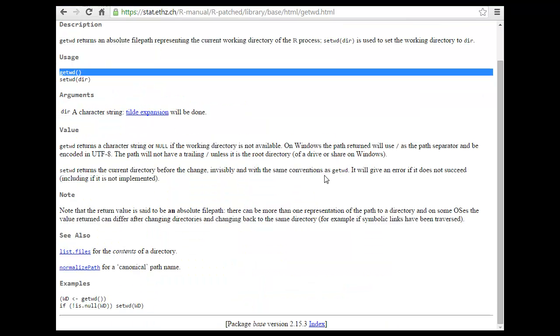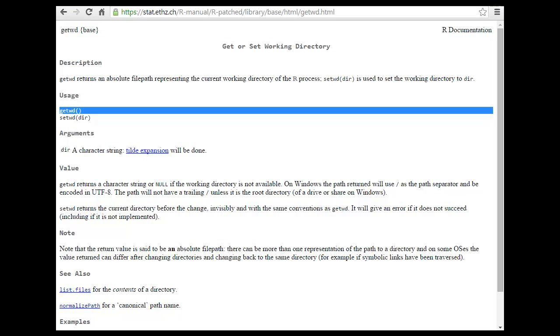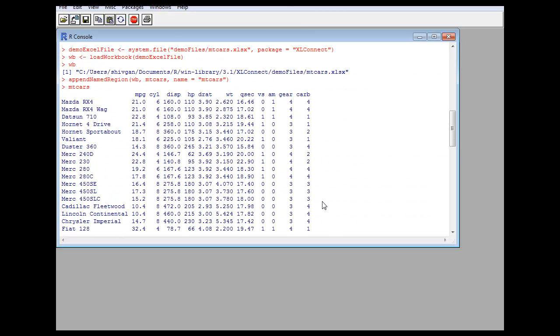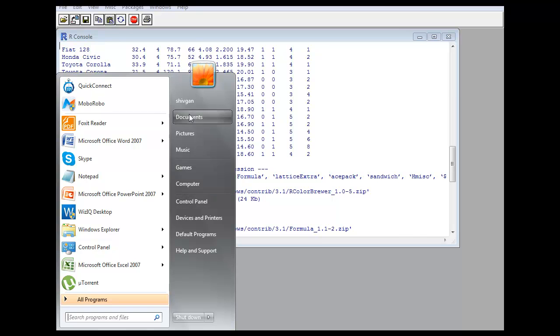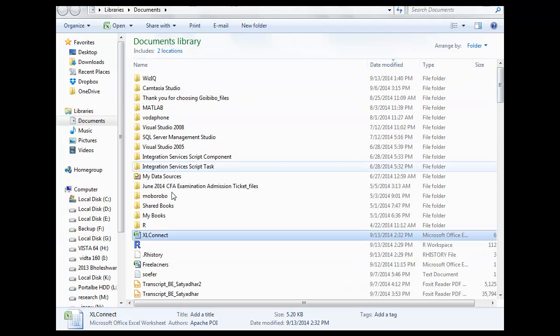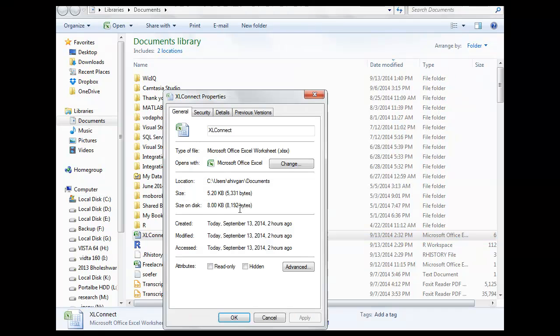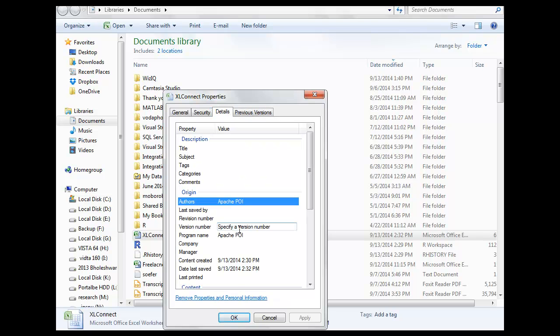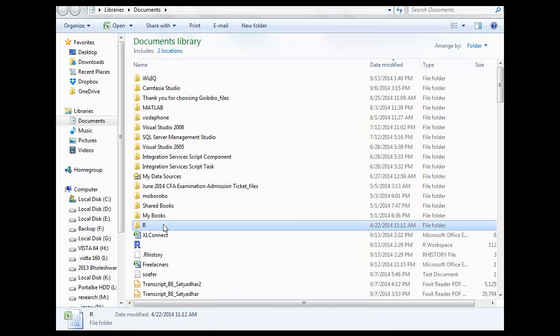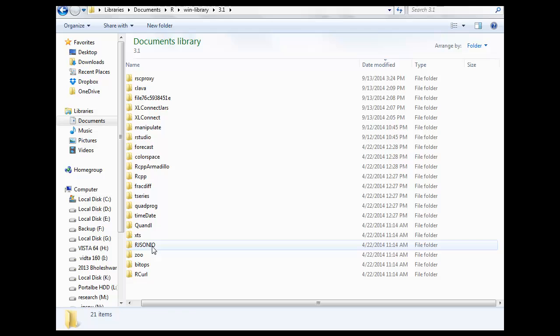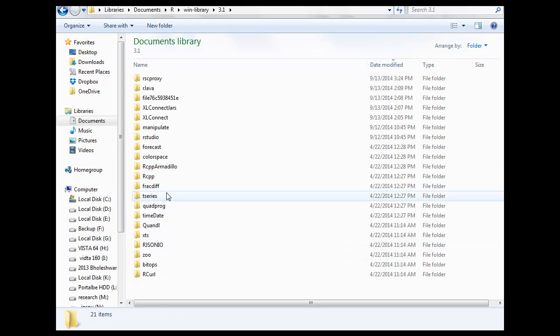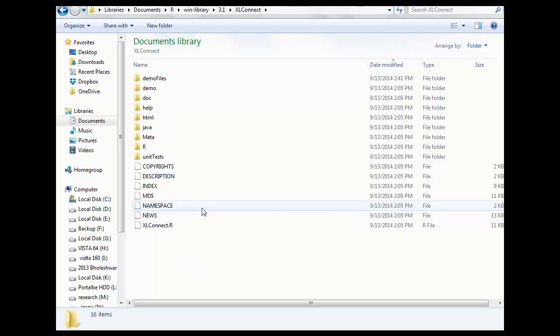Now let's move to the tutorial here that I have. So the first part is that we should understand the working directory. There are two types of working directory here. First is the R working directory, and second is the working directory of this add-in. So the R working directory by default is Excel Connect, and this is a file that has been created by R. So this is a file that is not being created by me, it is created by R. You see here the author is Apache POI, it's not my name. At the same time, the working folder of this Excel Connect is somewhere here.